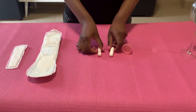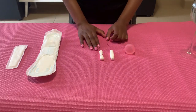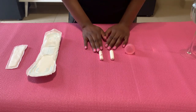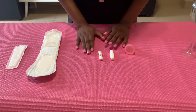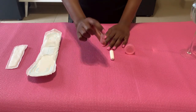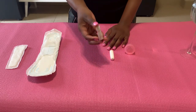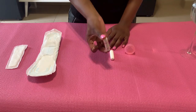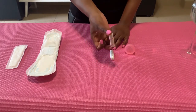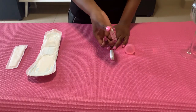Right, then we move towards tampons, right? So tampons are not really easy to insert. As you know, there are some tampons which even come with applicators, which just tells you about the level of difficulty for insertion of the tampon, right? If you look at this tampon, this particular tampon is a heavy flow tampon. It's a super. They also come in different sizes. So you also have really tiny ones, especially for those of you who have minimal flow. You don't need to walk around with this huge device inside your vagina.